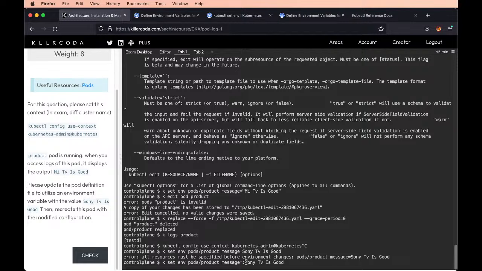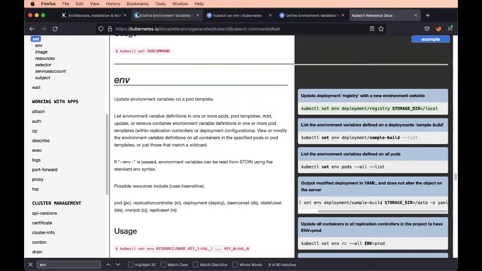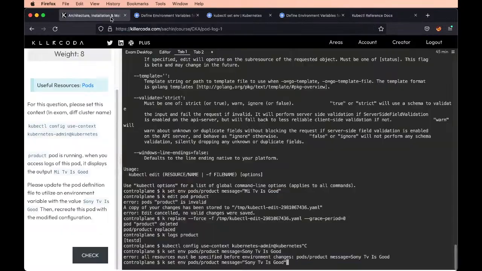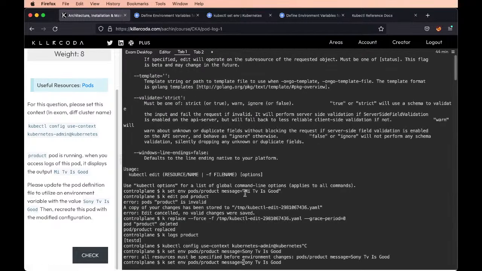Okay, maybe we need quotations. Are we doing right? They are not using quotations. It's product, right? How did it change to Sony? Oh, we need this Sony. Okay, Sony.